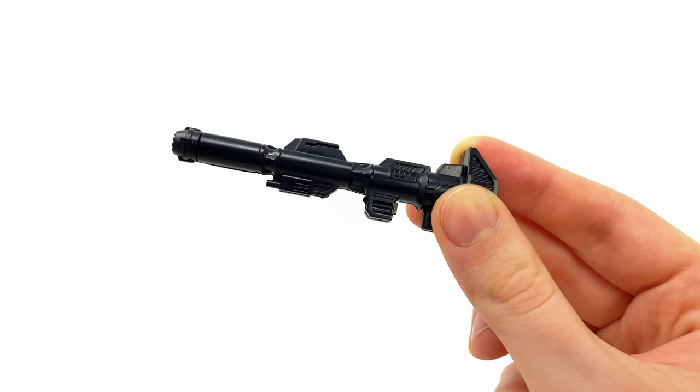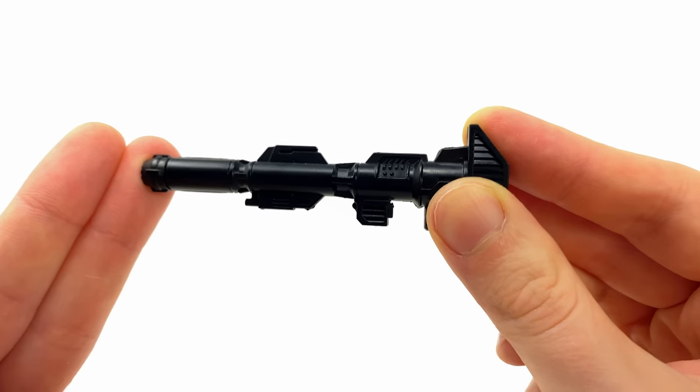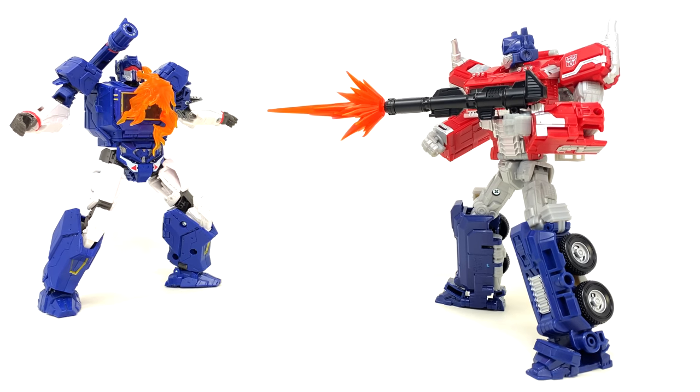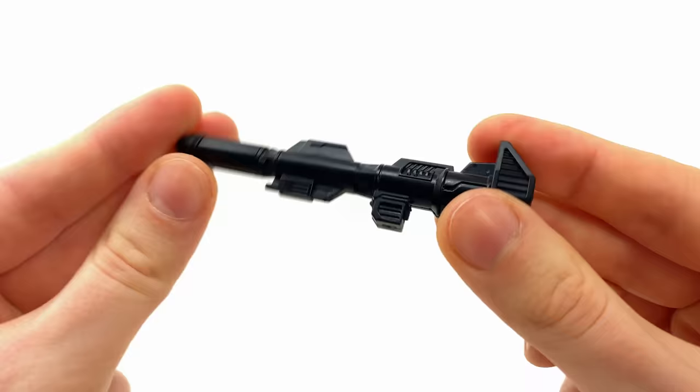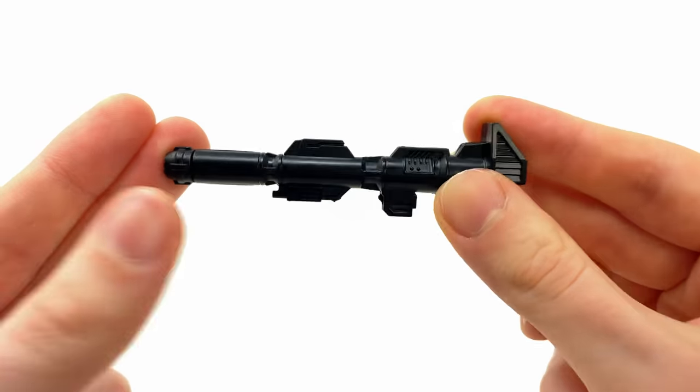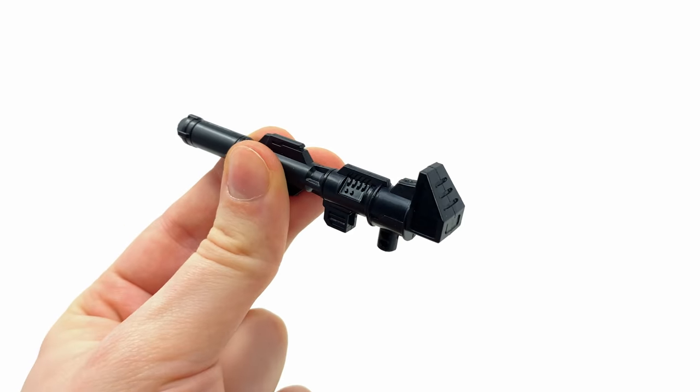And of course, first up would be Optimus Prime's iconic Ion Blaster. Now, much like his design, this has been completely filled in front side to back and has been completely decked out in this really awesome matte black. So definitely a wicked blaster to accompany his robot form.